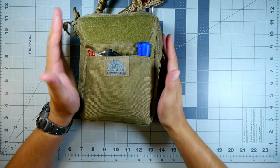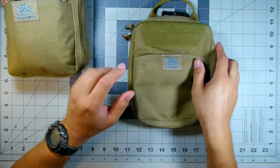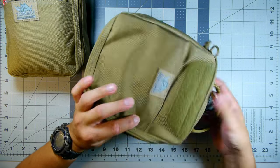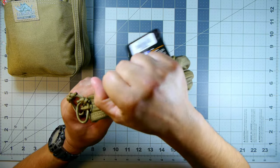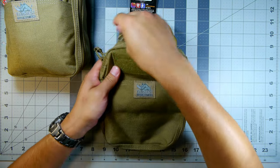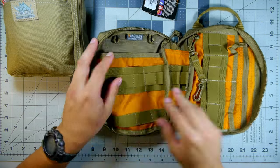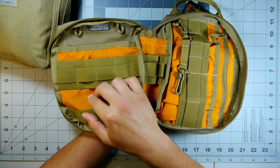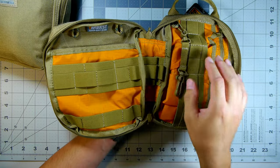Before we get into the bag, I'll bring out an empty version of this. I'm going to move some contents from my other kits into this bag, so we'll go over the bag first. We have the front, back, top, bottom, and the side with the spine. The handle is thin but folded over, good for gripping. The inside is filled with 210 high-D ripstop nylon - sewn so that if it gets ripped it won't tear the whole thing apart.